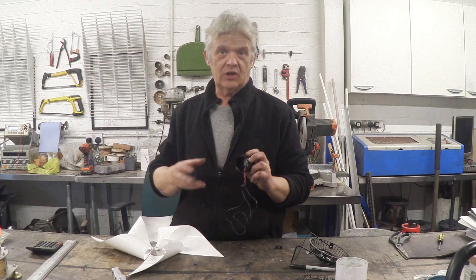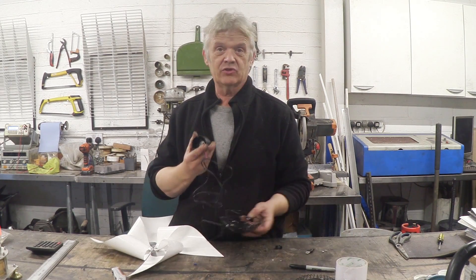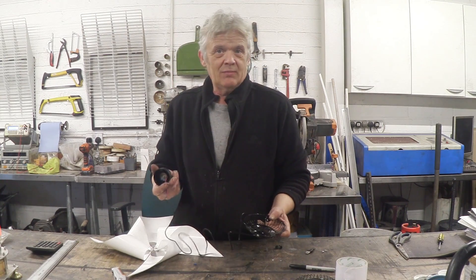Now, there is one other thing that I've done with this motor — I've put a bridge rectifier in it. If you want to know how to do that, I've done a video about bridge rectifiers called 'How to Make a Bridge Rectifier', where I go into detail for turning DC motors, which really give AC output, into DC generators. If you happen to have a brushless DC motor in there, have a look at the video all about BLDC motors that I did — it's exactly the same. I show you how to take that output, rectify it, and get a DC output from it. I put a bridge rectifier in there because we've got a ton of space, and now all we have to do is screw everything back together, the same way we took it apart.